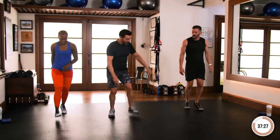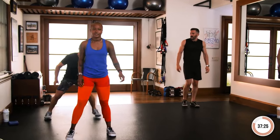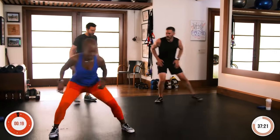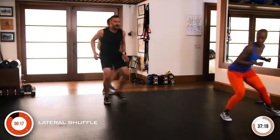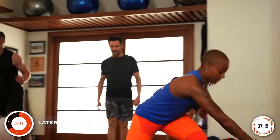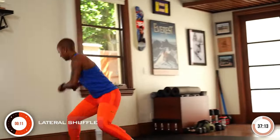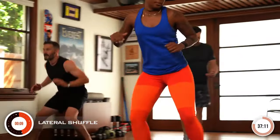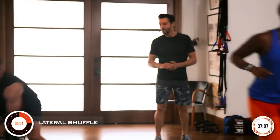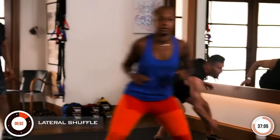Now we have lateral shuffle. So we need to get up there, Brian back here. We're just gonna go back and forth and reach for the wall. You're on the clock, go. So 20 seconds here. Now, nice. Brian, I'd like to see you touch the floor because you're the power up man. So Juanita's gonna reach for the floor. You're gonna go deeper. It's just 20 seconds. I'll be checking the new card. Oh, it's a nice one. You're gonna love the next one. Back and forth, everybody. Hang in there.